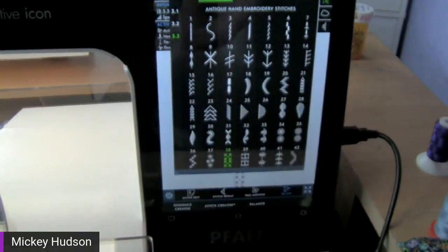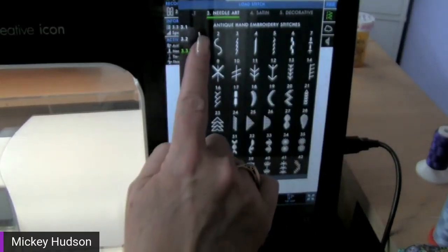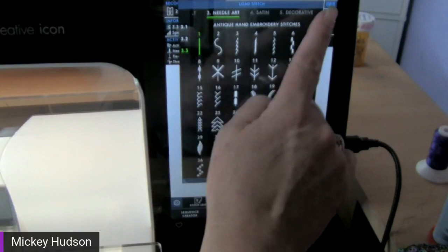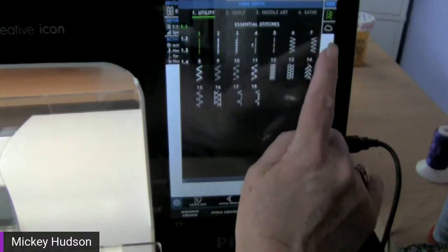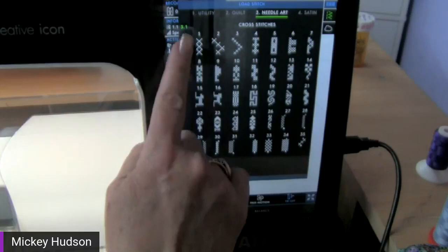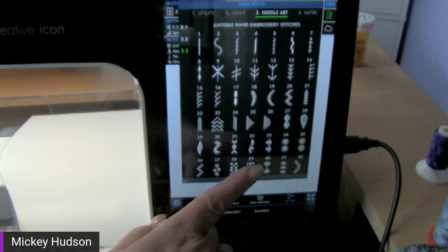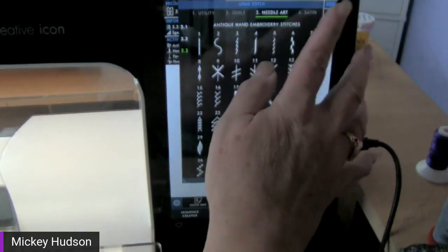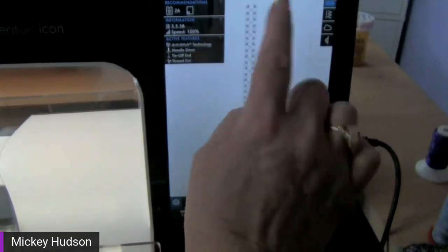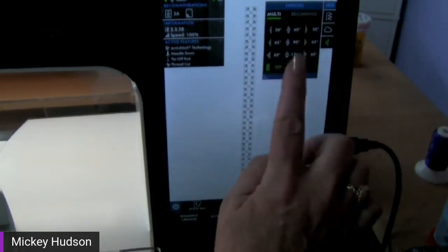Now, when I hit that, I don't know if you noticed this little icon came up. Let me come over here and see if we can get rid of it. Let me come over to the utility stitch. So you see how it went away? But you're going to watch right here when I go to needle art, submenu 3, stitch number 38. It's going to pop up right under the cloud. And there's my tapering options. Right now, if you look at it, it is just a square edge. But if I come over here to taper, I have all these options to choose from.